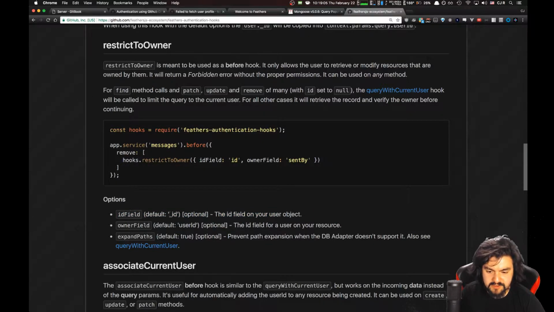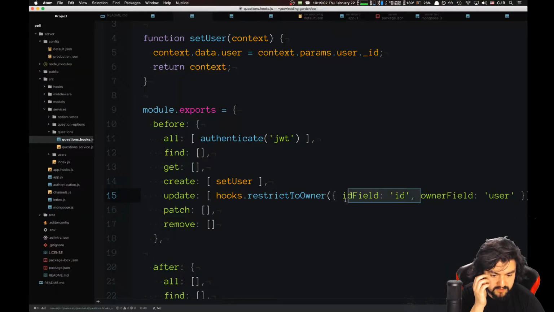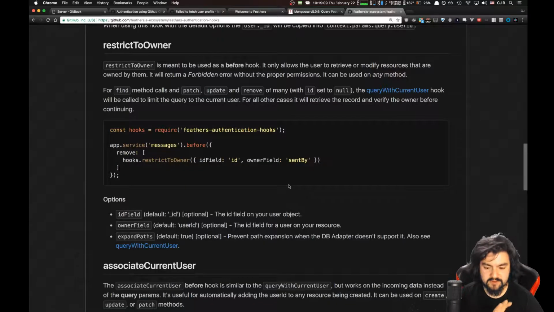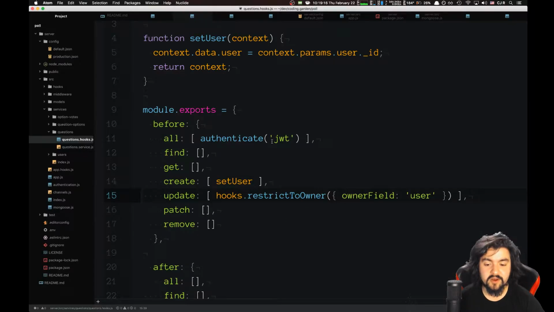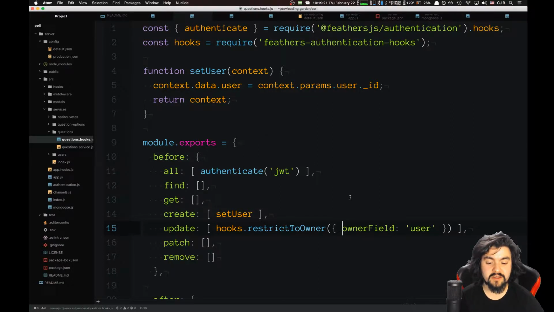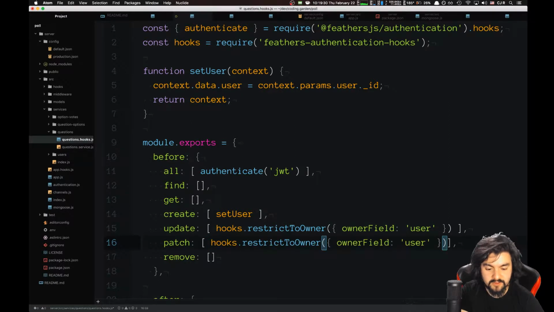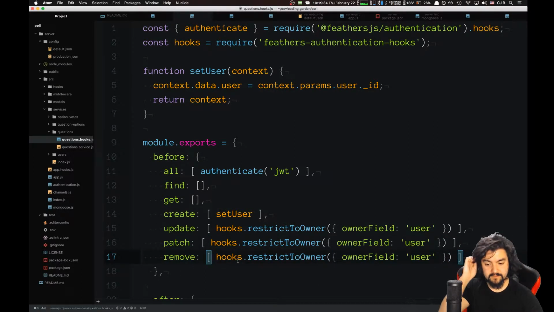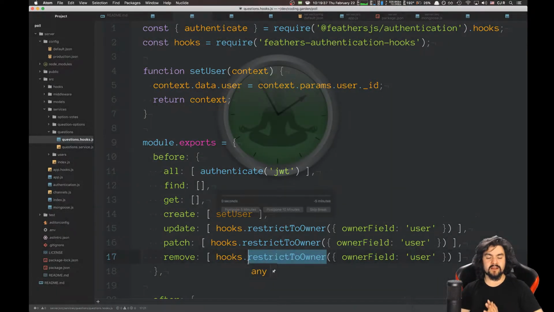So the default is _id, so we can leave that off because by default in Mongoose the ID is _id. The owner field, the ID field for a user on your resource. So right now we're on the questions resource. The owner column is user. So that will now restrict so only the person that created this question can update it, patch it, or remove it.